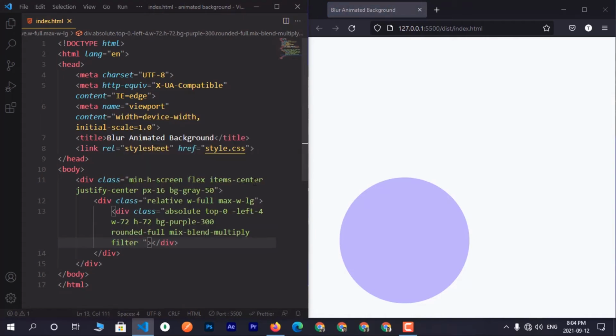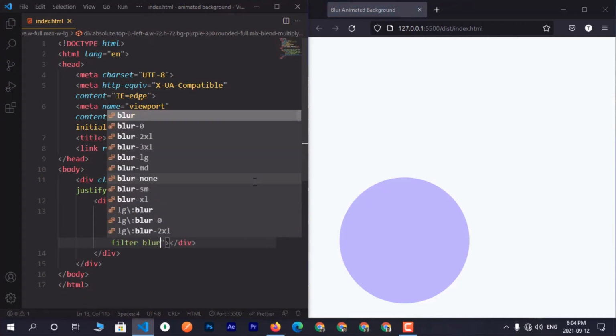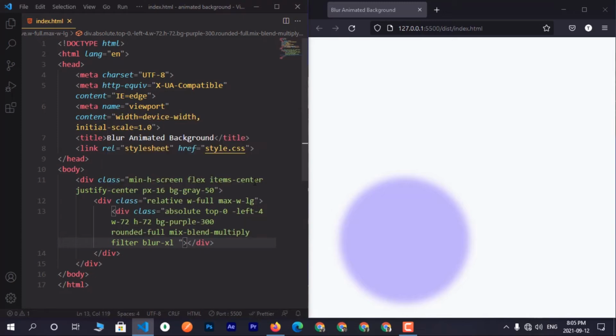And filter, and then you write blur. To enable filter in Tailwind, you need to write filter and then blur-xl. If you don't like the blur, you can make it LG or MD. It's XL, and you can increase the blur by making it 2XL, double XL.